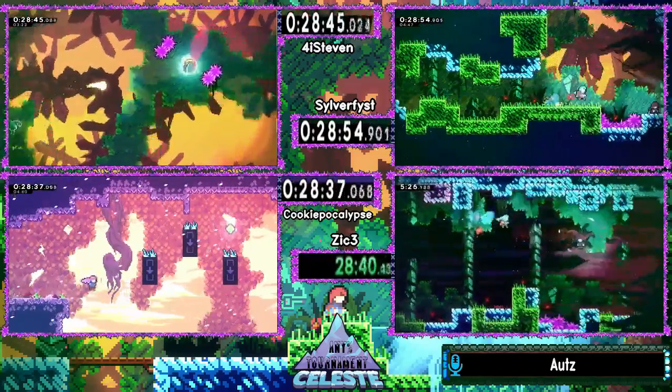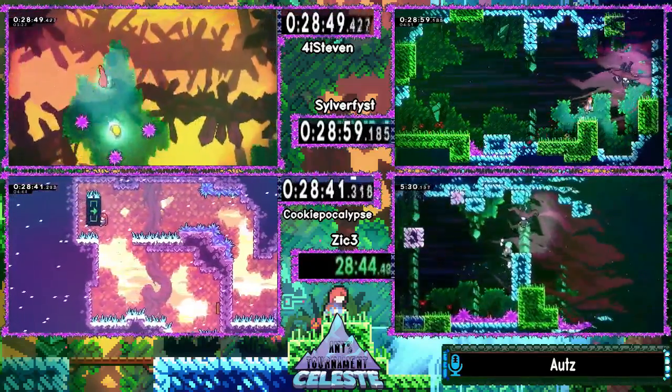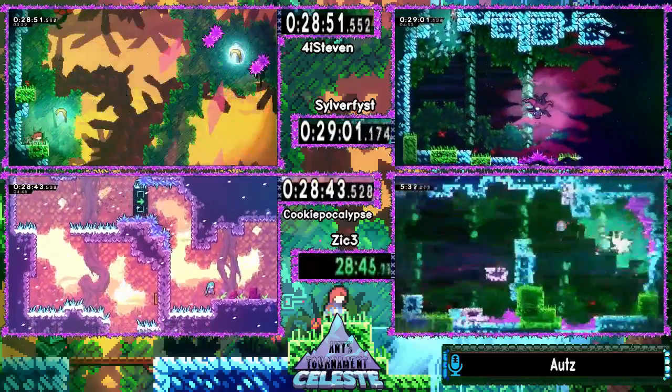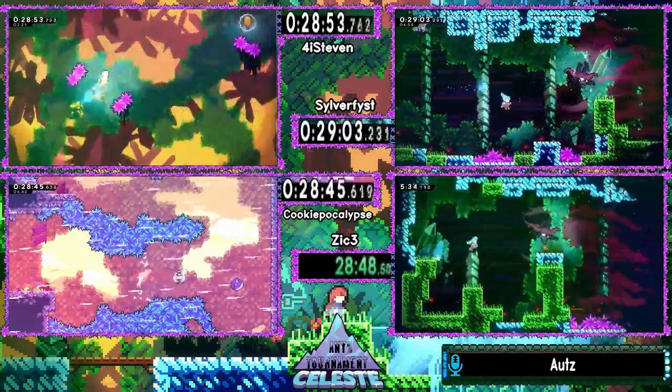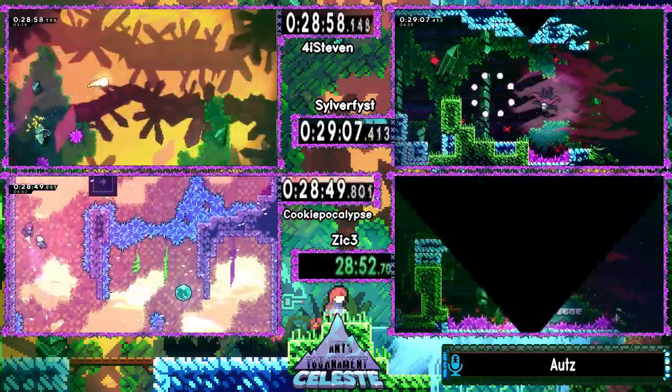And now we see Zic. He just entered the battle and fight, and we see Silver. Although his timer's not synced up well, in RTA, they're very close together.